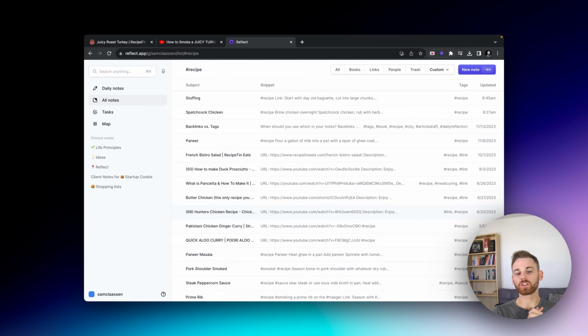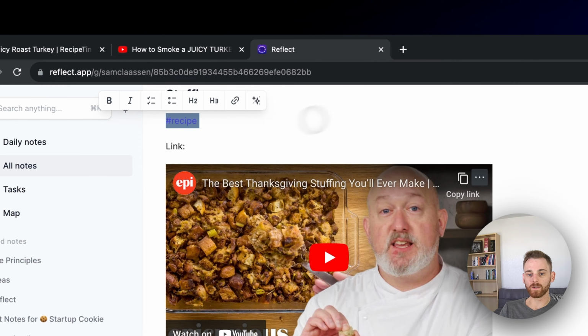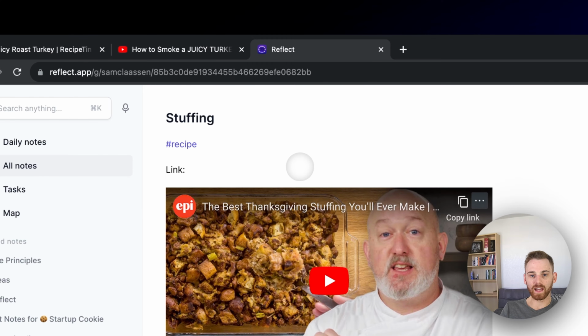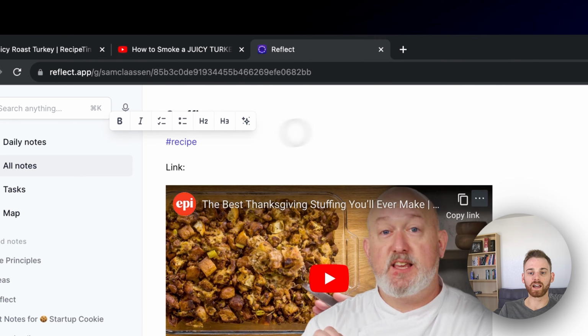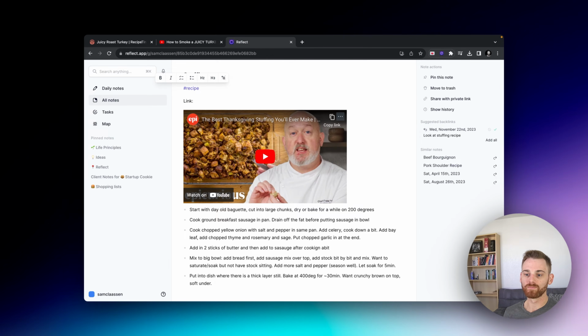But for this, I'm primarily going to show you how to set it up and how to save some things using our Chrome extension, and even record a recipe while or after you're making it using our voice transcription and the AI assistant. But to start with, the most important thing is that you add this recipe tag to everything. If I click into this first one here, you can see that I've just got the name of the dish at the top, and then I just included a recipe tag, simple as that. And that means it's just going to show up in that list.